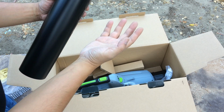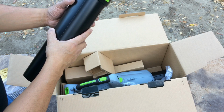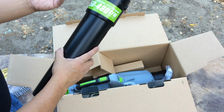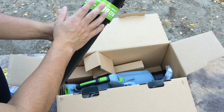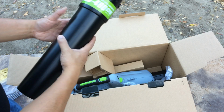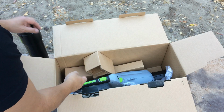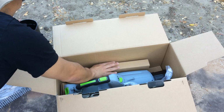Brushes inherently introduce friction in the motor and result in more heat and more energy usage. So this brushless motor is very important. It lasts longer and it's lower energy consuming. Up to 1 hour runtime. It's pretty awesome. Wow, this thing looks big. This is a big unit here.